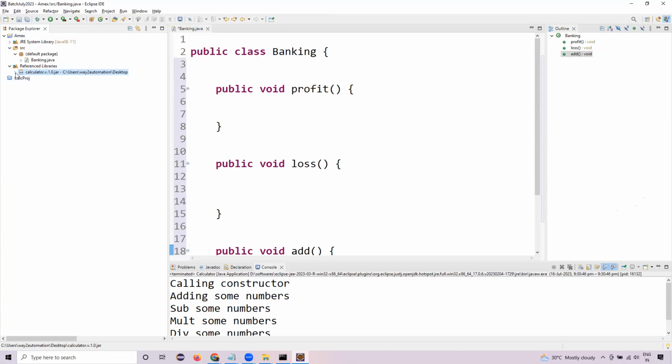If you expand this, you're going to see the Calculator class. You're going to see all the methods that were there inside that class: addition, division, multiplication. But I'm not able to see the code, what is written inside addition. And I really don't bother about that code. I can access the functionality easily, and it is going to work the same way the addition method works. Just that I'm not able to see the code.